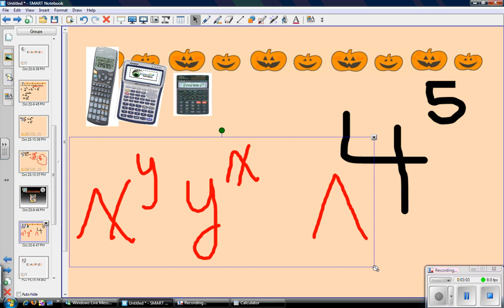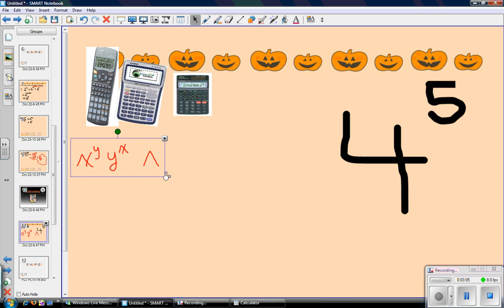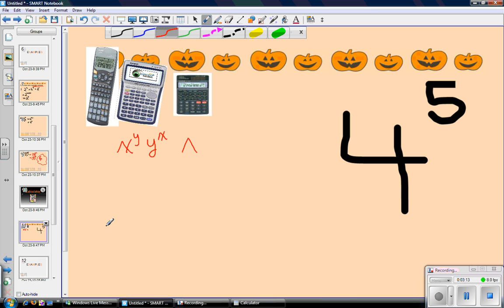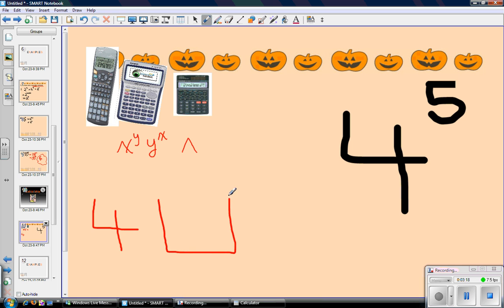Now if I'm going to calculate 4 to the power of 5 on my calculator, I would enter the number 4, followed by whatever button your calculator uses. Okay, it could be that one, or the caret one.